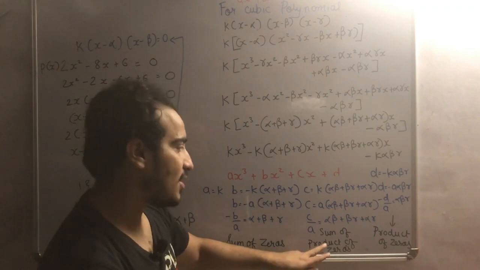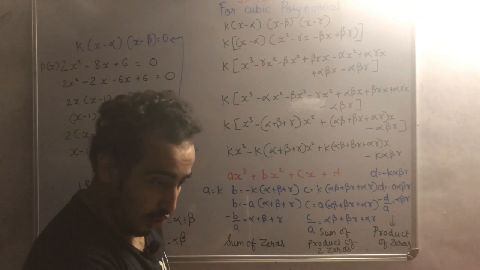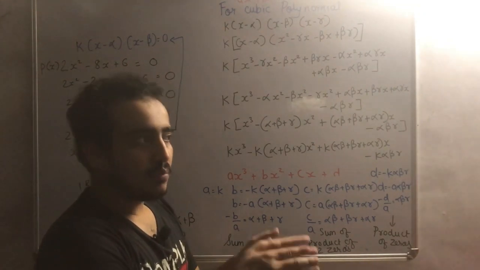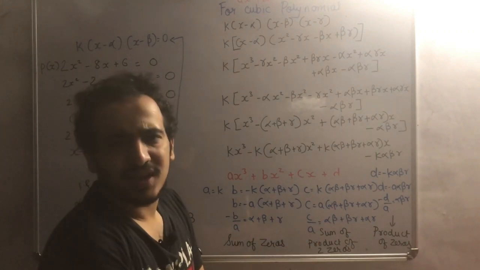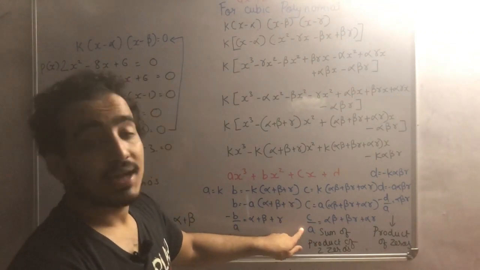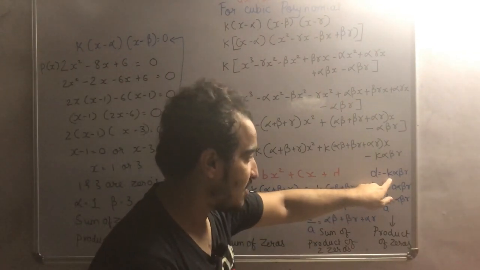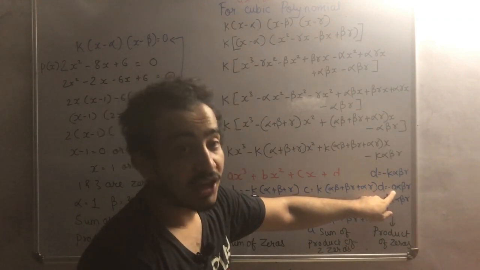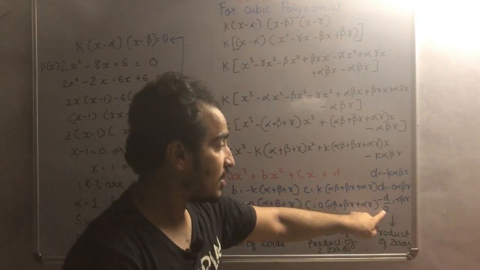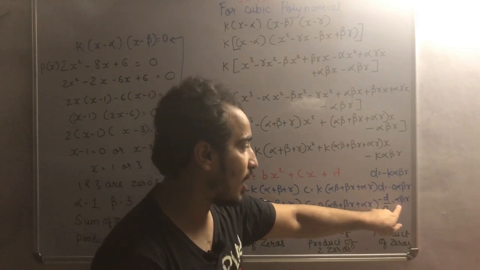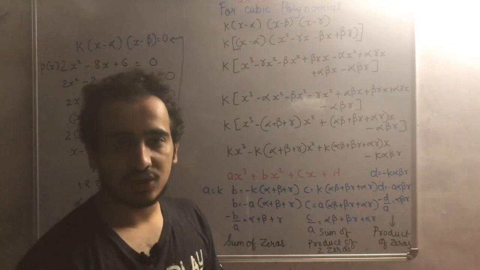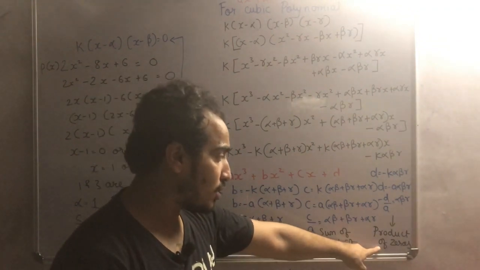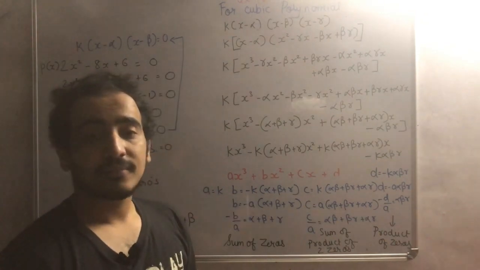So product is also there, sum is also there. We can say sum of product of two zeros means addition of multiplication of two zeros, and its formula is c by a. Here minus k, instead of k we will put a. Now here minus a is in multiplication, so it will go and become division. So minus d by a is the formula of alpha beta gamma, means alpha into beta into gamma, which we say product of zeros. So the formula for product of zeros is minus d by a.